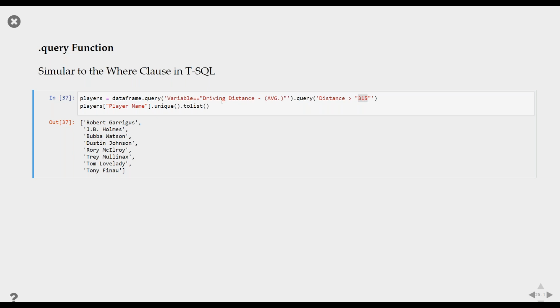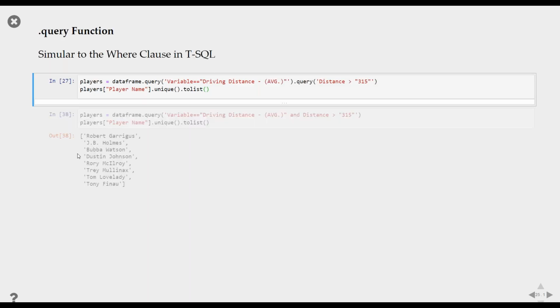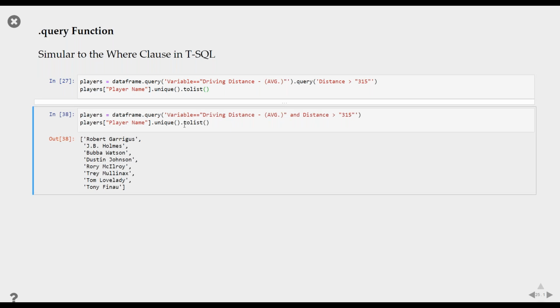Then return me a data frame that consists of only all the players that have an average driving distance of more than 315 yards. And then I can do the exact same operation and specify an and. Instead of having two queries, I can have one query with an and in there.